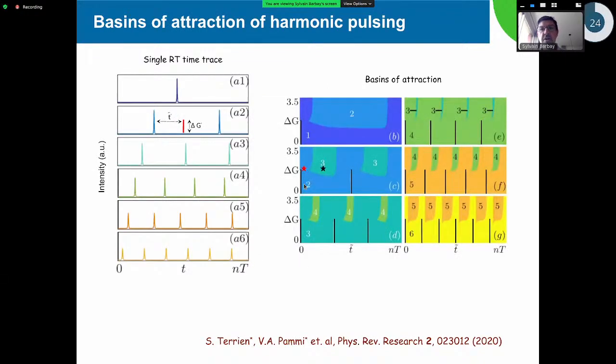So this is well understood by the theoretical analysis, and we can even produce basins of attraction. We show, for instance, here all the coexisting multi-stable self-pulsing regimes in our system. So here you have 6 harmonic pulsing regimes, and you can, by doing some well-timed and well-defined amplitude perturbation, switch from one regime to another regime. So 1 pulse to 2 pulses, 2 pulses to 3 pulses, 3 pulses to 4 pulses. Interestingly, for a high number of pulses, you can only decrease the number of pulses with a single perturbation.